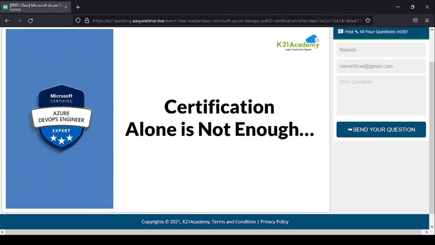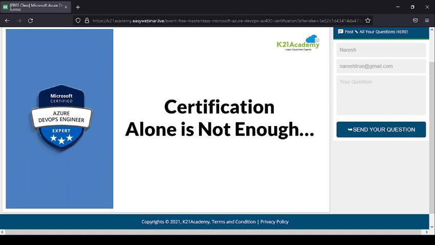But certification alone is not enough. That is the question I got when I was asking; someone said to me, hey, depends, just certification, no practical knowledge. Srinivas is absolutely right. If you have just certification and no practical knowledge or application knowledge, then it's a waste. Doing certification just for the sake of certification is not good enough. So certification alone is not enough.